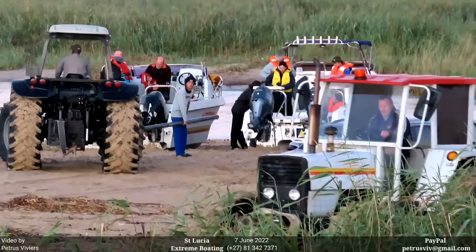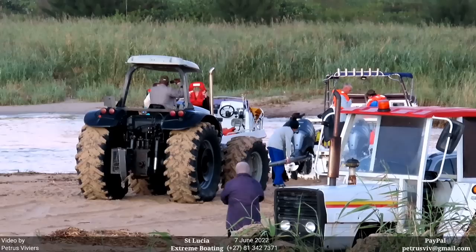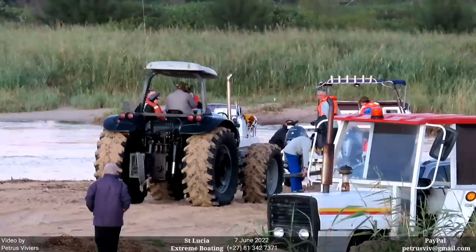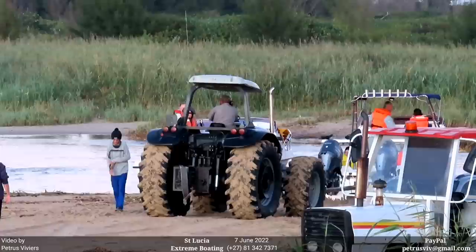Wizard and Asterix getting ready to be pushed. Looks like Wizard is going to be first. Yes, Dylan is helping Wiseman there to get the push pole hooked up. Dylan, a very willing and able deckhand as well, if somebody needs a deckhand. And he helps in the mornings here in the cold to get the boats hooked up. Well done, Dylan. Thank you very much.